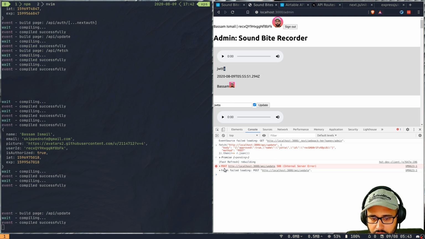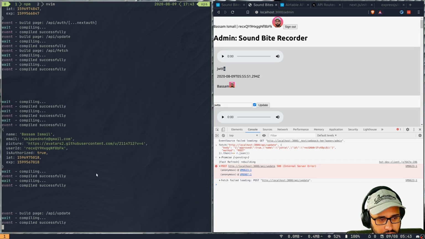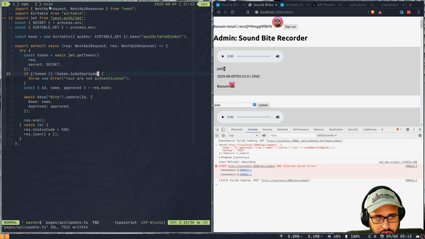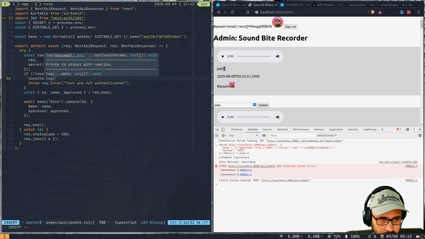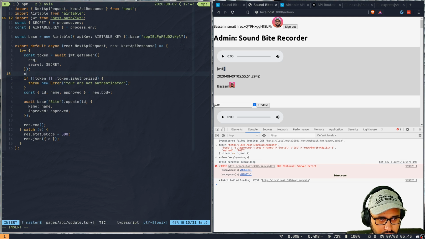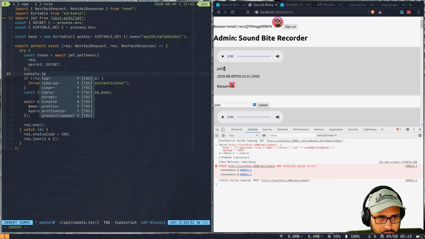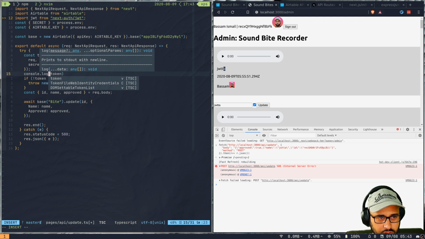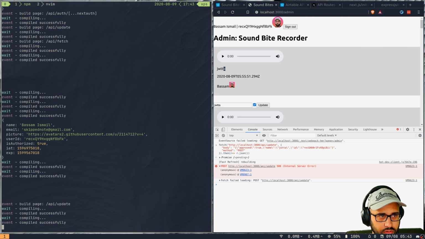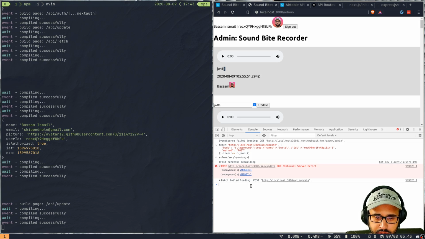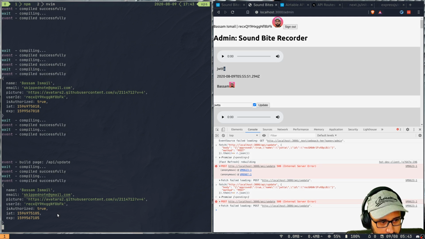We get an error here. We don't get a message here about what the error was. So let's log the token. Let's do a console.log token, and that should help us identify what the error is. So if I send this again, yeah, we are still getting the token.